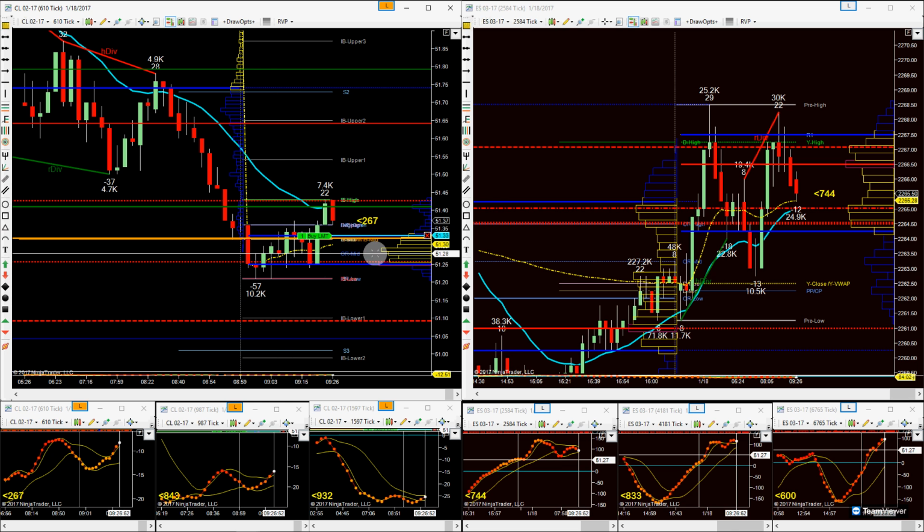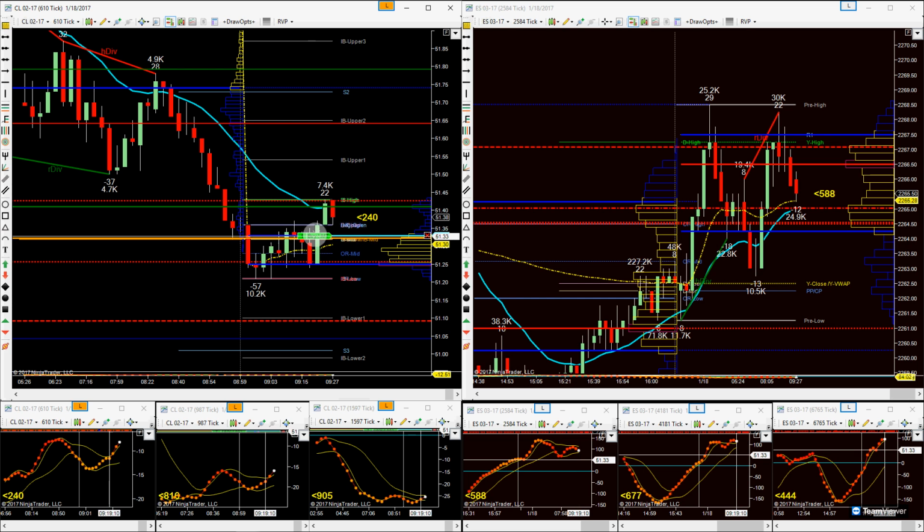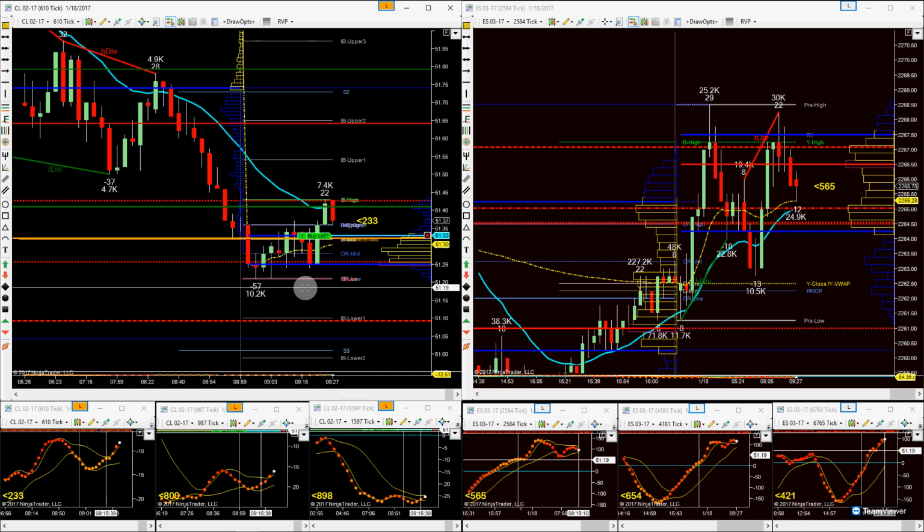I'm throwing an order in here right above overnight low. See if we can get a breakout pullback. I'd want that to happen within the next few bars. So we'll see if we get that. I would be willing to scale into this actually. Yeah, okay, that's good. I would be willing to scale into this all the way down pretty much to the daily low, as long as we continue to show our divergence.